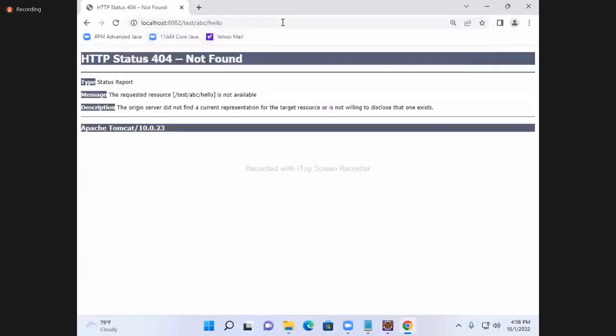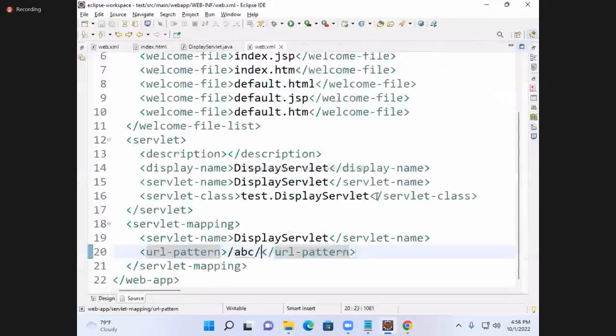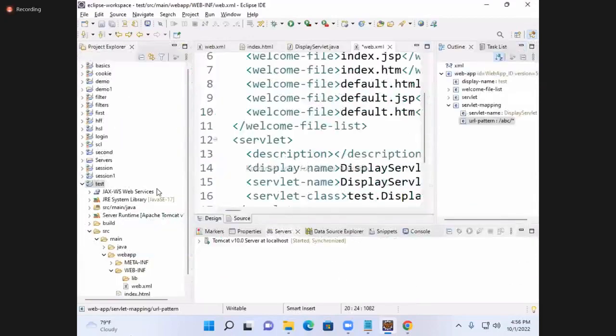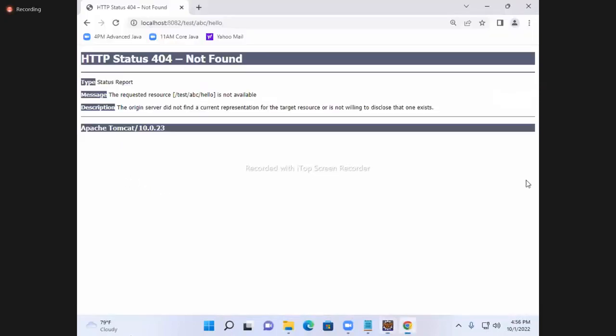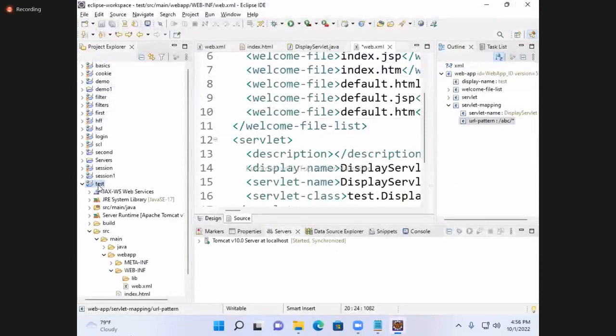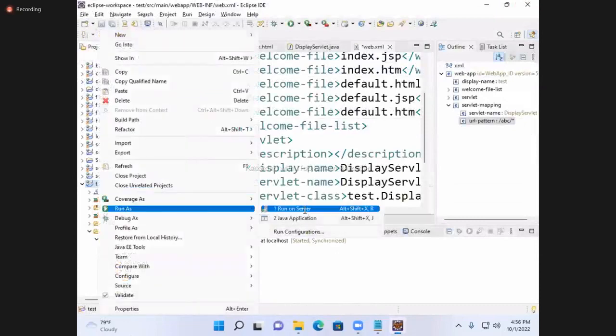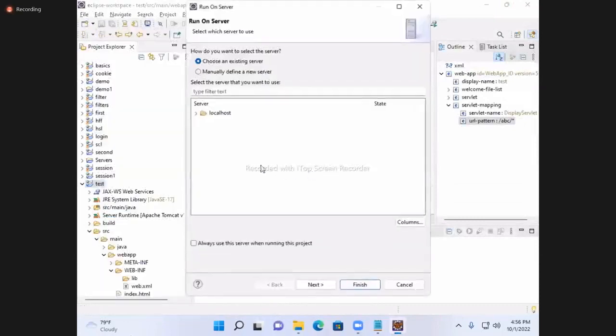Here, /ABC/ and then something, whatever you want you can write. A star we have to write, one minute. Here the star is required: /ABC/*. If I run, see, right click, run on server, save.